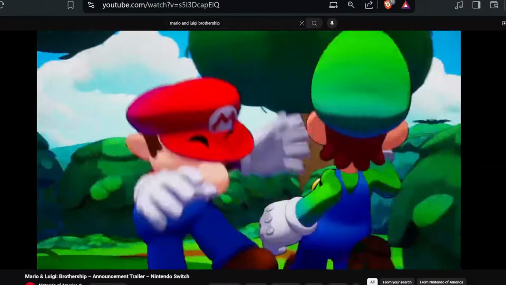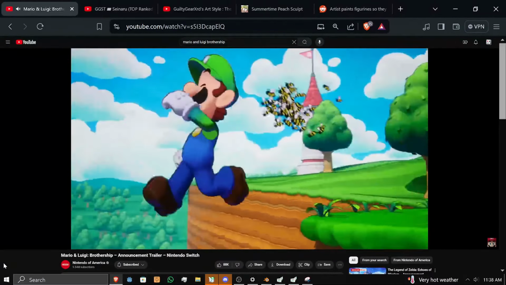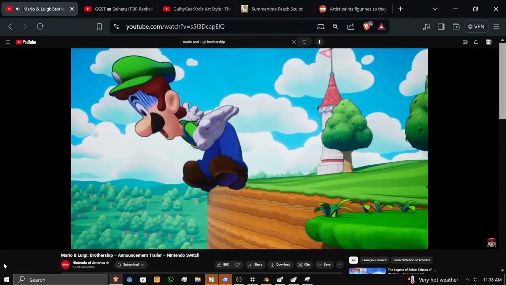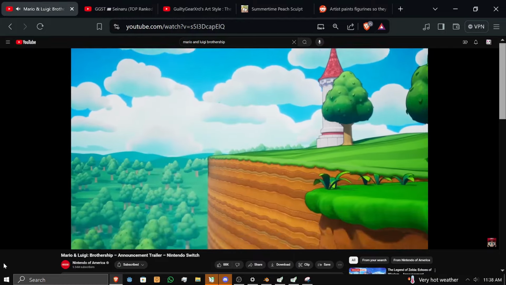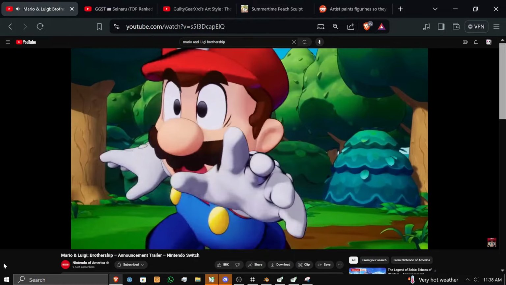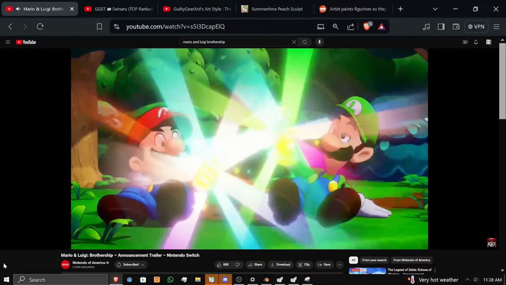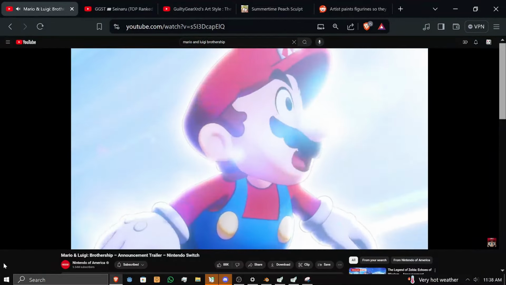Hello, this is Cage from CubePunks, and boy oh boy, people are excited that Mario and Luigi, the RPG series, and not the characters, are back. It's been a while since they've had a new game, and this time around, it's going to be fully 3D, with an art style that a lot of people find really appealing.